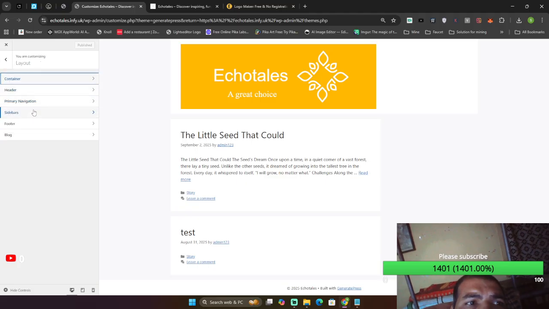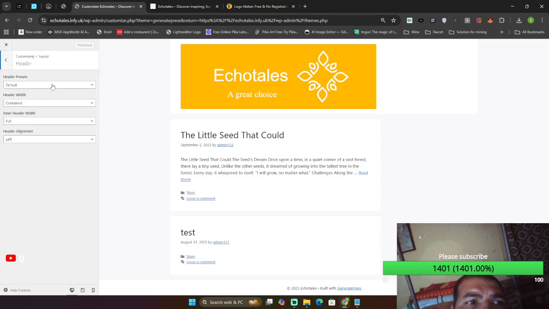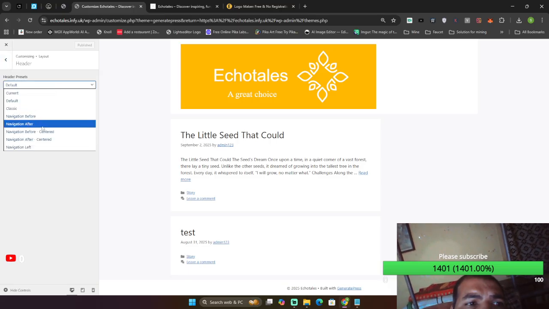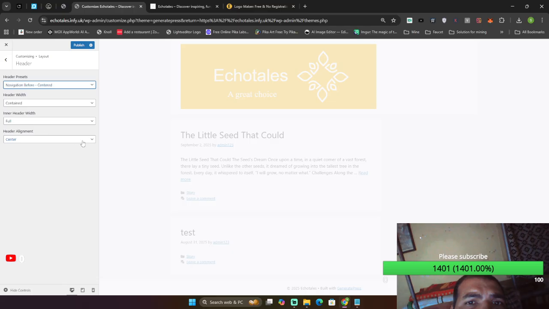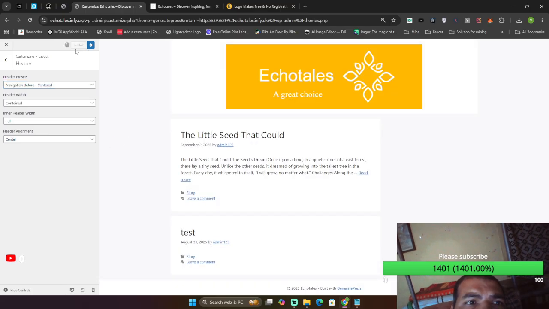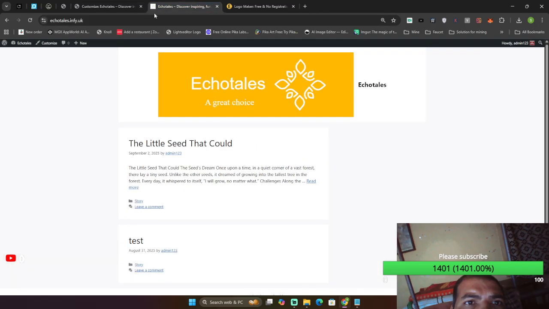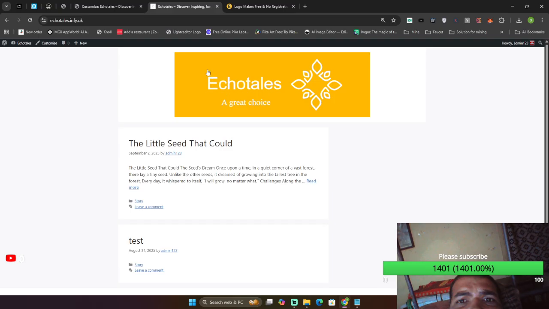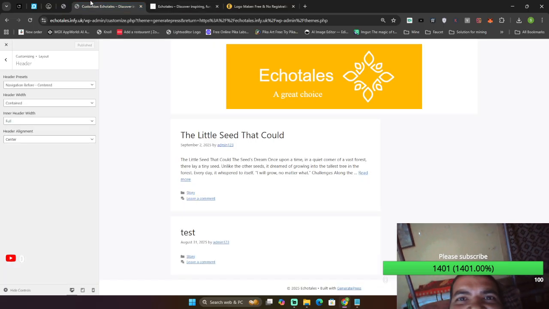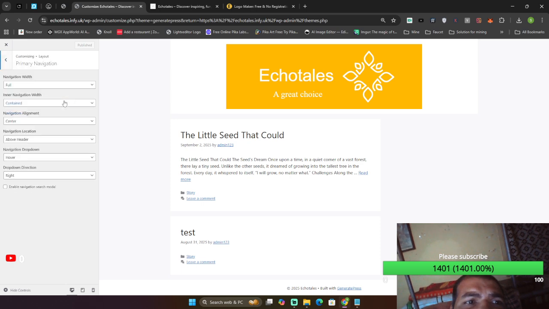On the layout header, if you click this to navigation centered, now this will look nice. Are you following along? A good navigation header is always a great choice for a website. So make it look like this. Okay, wonderful. The next thing that we are going to do is primary navigation.